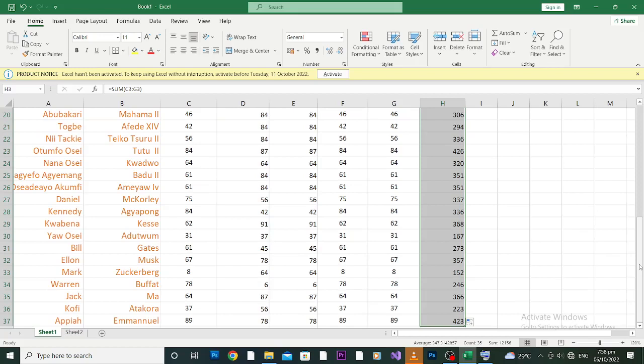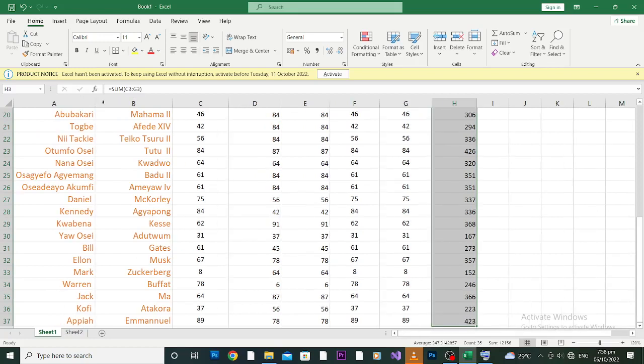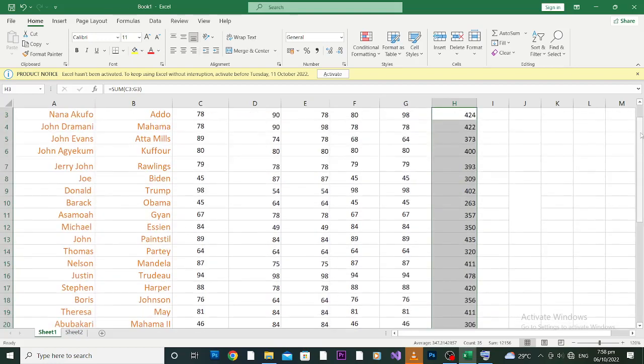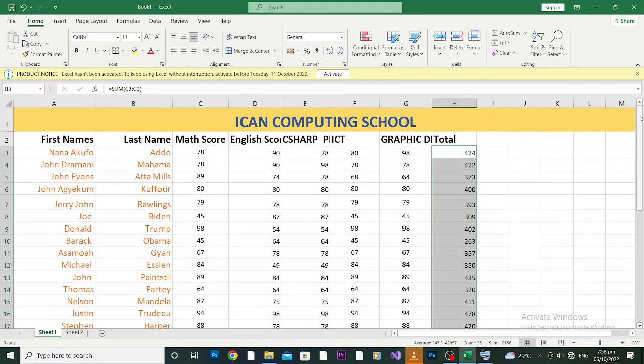So as you can see from here, I've typed in a lot of names and I have their scores there. And that is how we add a range of numbers in Excel.